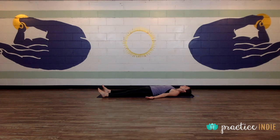Start to tighten your arms. Tighten, tighten, tighten. Yes, yes, yes. A little tighter, you can do it. And then release. Begin to find your shoulders starting to tighten. So bring those shoulders maybe to your ears. Really squeeze, squeeze, squeeze. And then allow your shoulders to release.